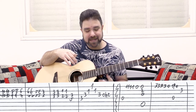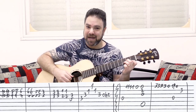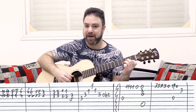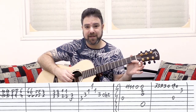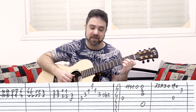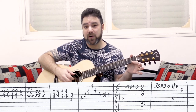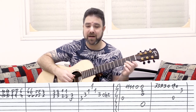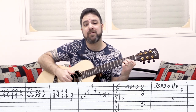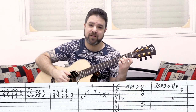So that's the intro. The verse starts with D minor. I play the bass first, the D string. And then I play the whole chord, and I continue playing the one on the first string. So you have one, one, one, one, the first one with the chord. Now you can play the whole chord, to give it a more classical feel.